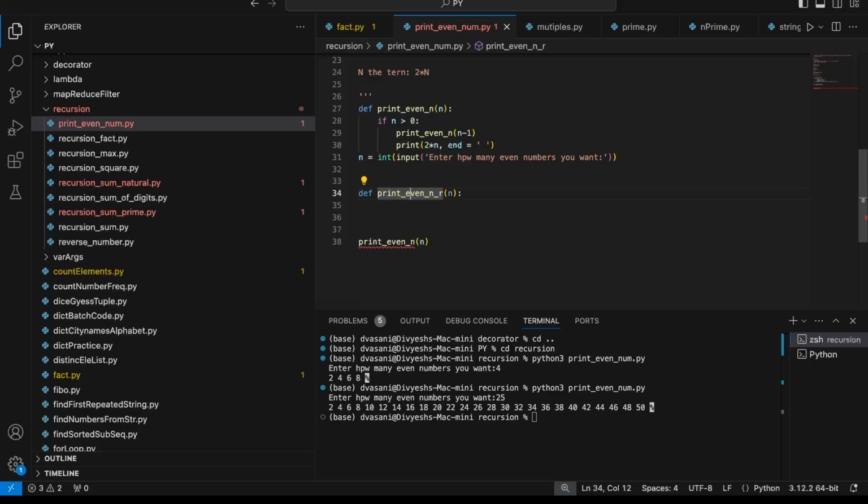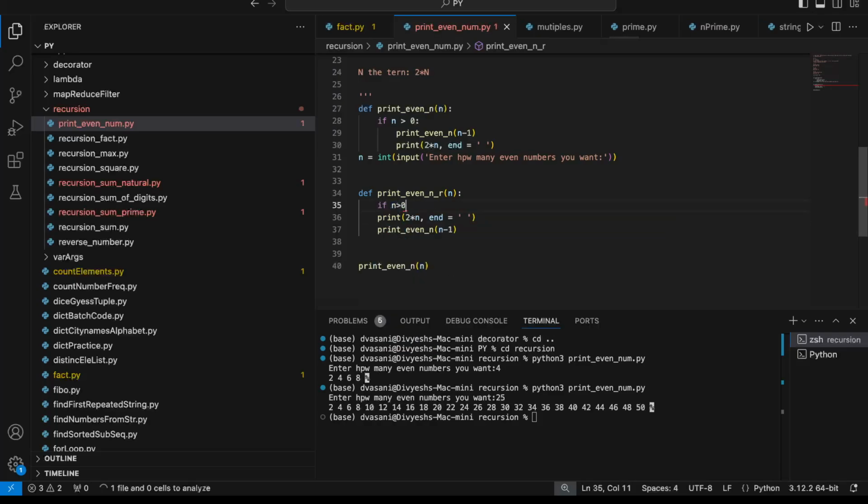So for the first, you will print the last term. What I'm going to do is copy this. I will print the last term first, and then I will print all the remaining terms, which means all the rest of the terms. I'm already printing the first term over here, and then I'm telling it to print the rest of the terms. Let's see if it works or not.